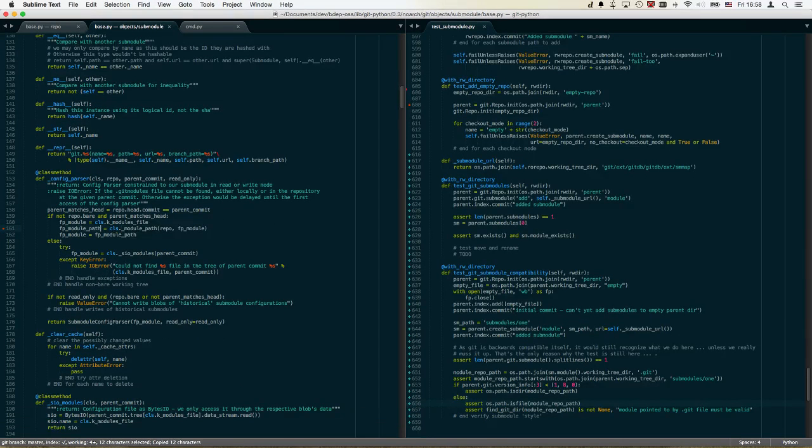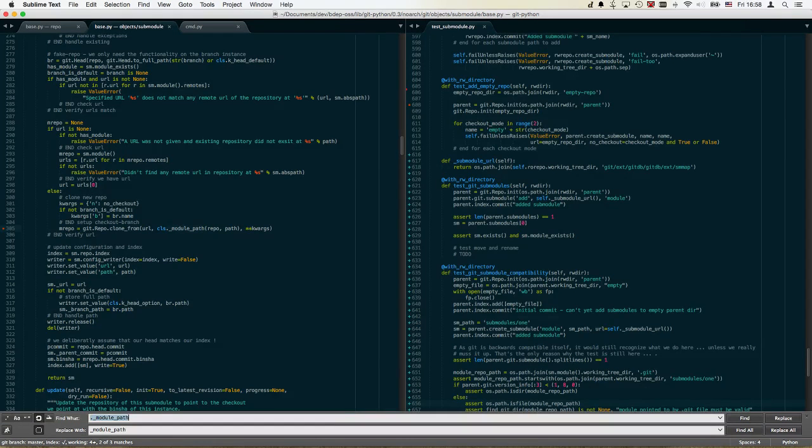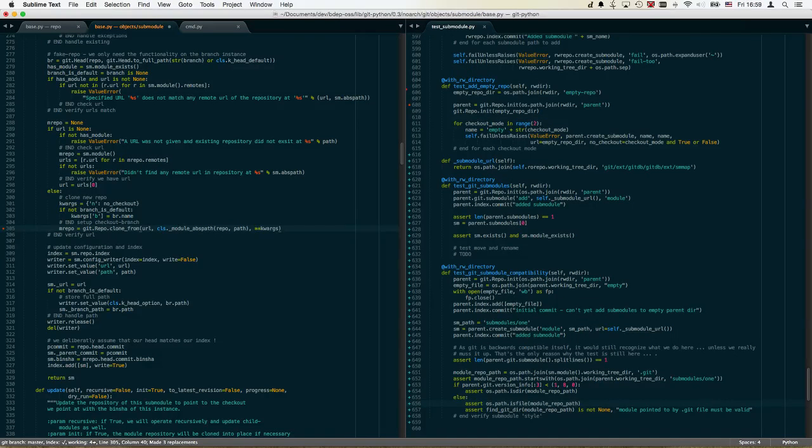Still, we have to remind ourselves that this is an absolute path, and I'd rather, let's see if it's safe to, I think this is safe to rename. And I'd rather rename this to something more appropriate, like apps path. Good. So now we know what we are dealing with. And that's the actual repository. That's all right.